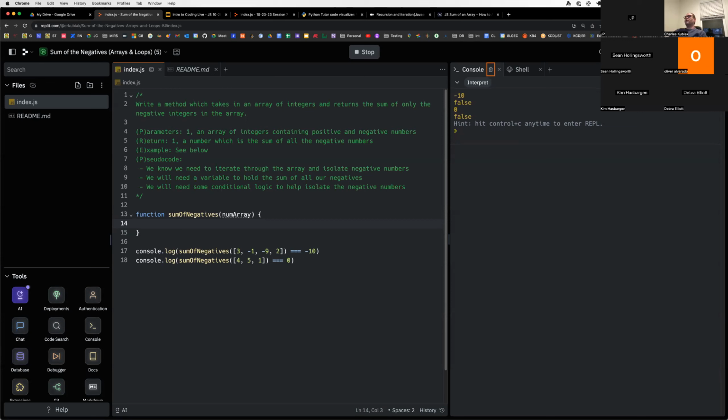Hey everyone, welcome back from the Sum of Negatives challenge. The group got that completed ahead of schedule, so we'll go ahead and go over it in class. Like I said, we're going to do the learning way of doing it, so that we're working with our basic building blocks. And I'll show you what it would look like if we were to tackle the problem with some built-in functions.